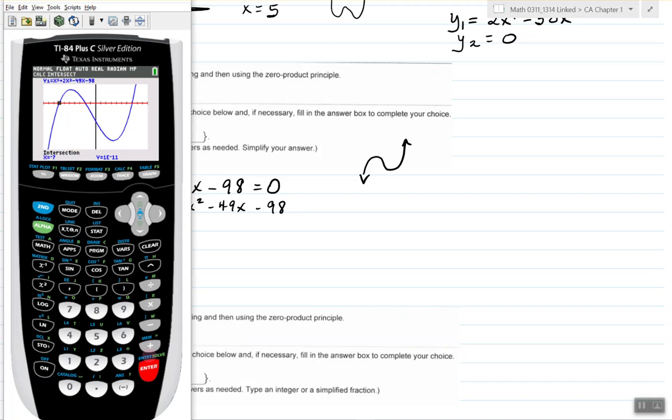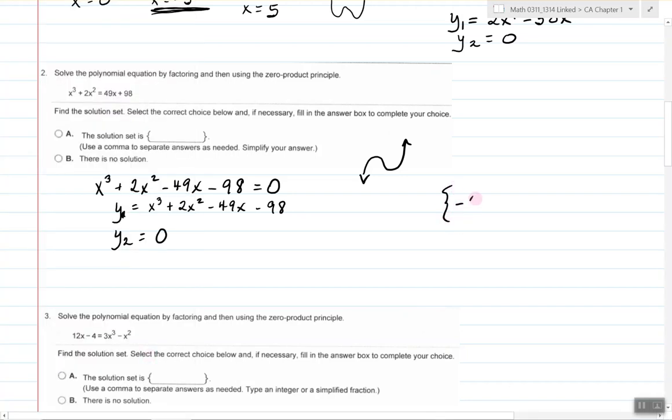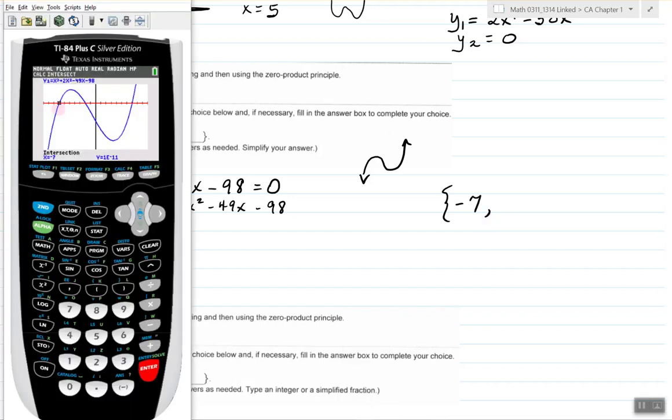The solution set, the first value, the leftmost value, is -7. Let me go back to the picture. -7. Then I start again. Second, oops, not alpha. Second, calc, number 5. You'll get used to doing that. And I'm on the blue graph, but it doesn't matter. Yours might or might not be colored. Okay, close to it. Enter, enter, enter. The next answer I get is -2.